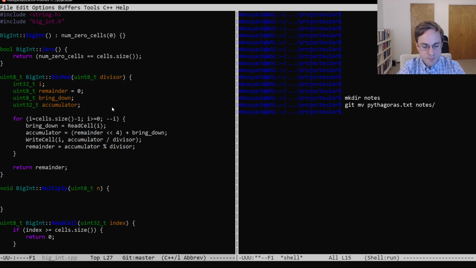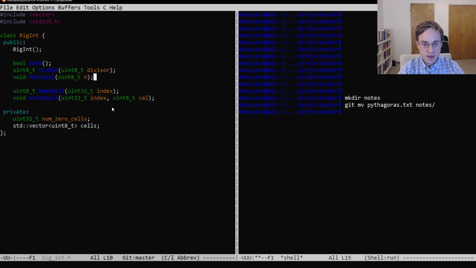Okay, so there's some similarities between our division implementation and what we want to do with multiplication. In particular, we're going to have this accumulator, which is sort of our current working number.